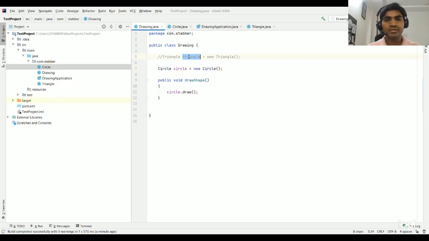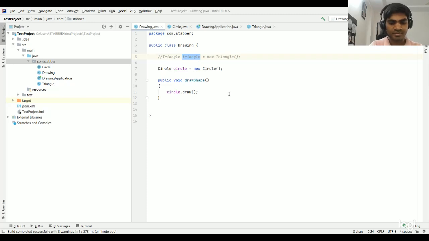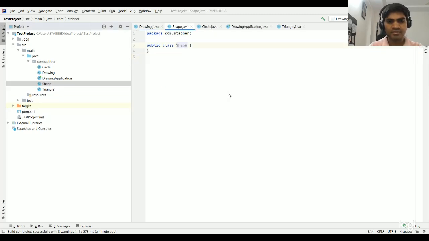To do this, we will certainly use the polymorphism concept of Java. So we'll use runtime polymorphism. Let's create an interface called shape, and let's have a method declared here called draw.